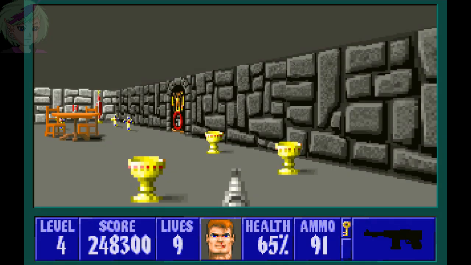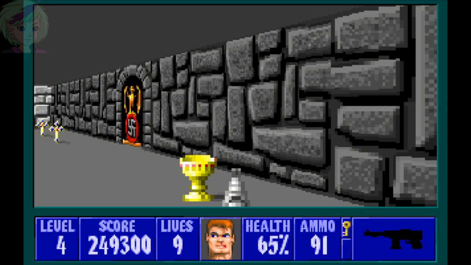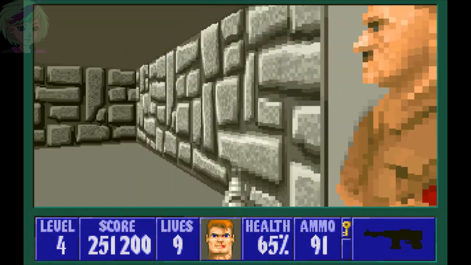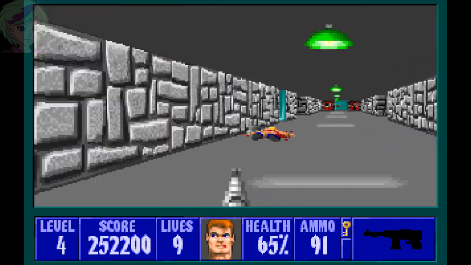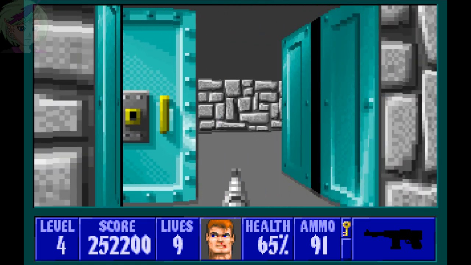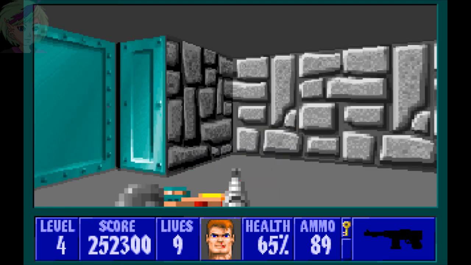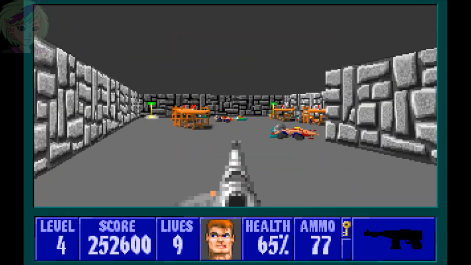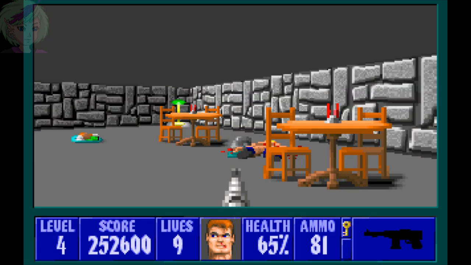At least I have the key now. At least some food trays.